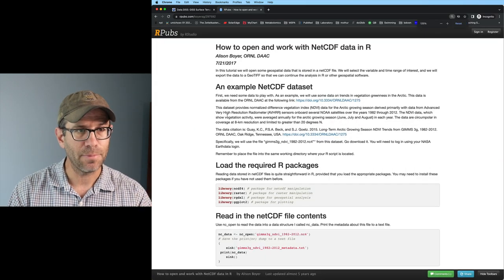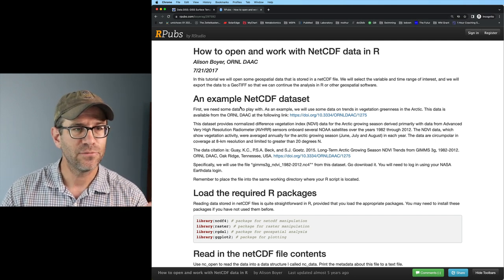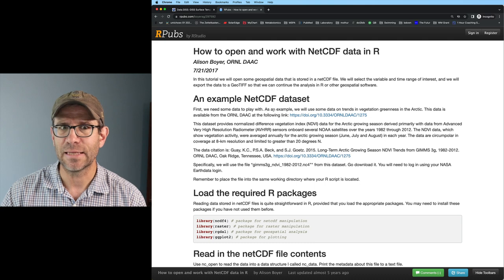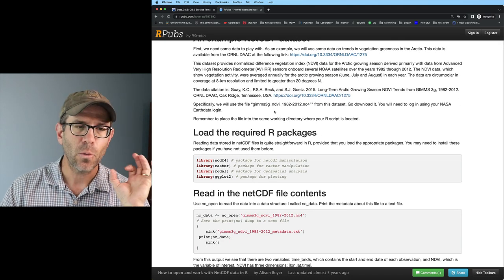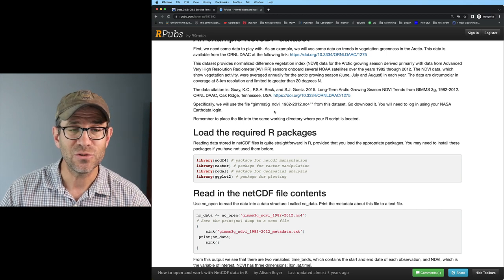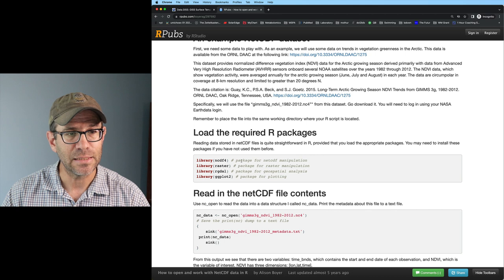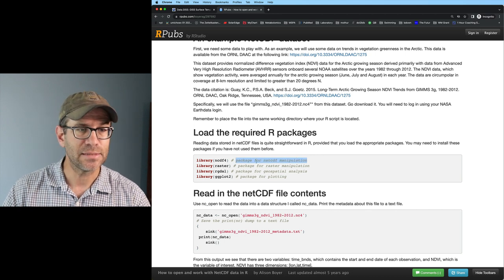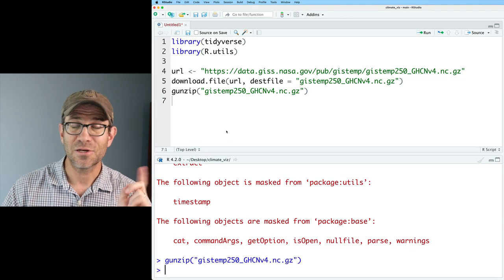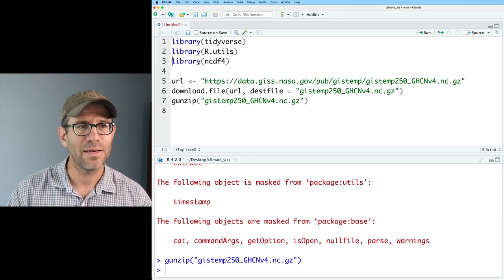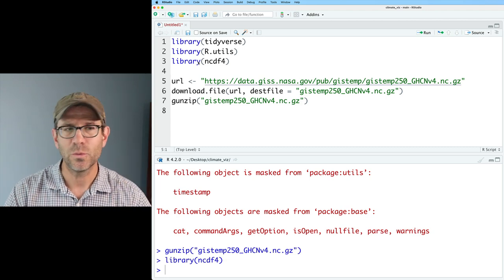This opens up a demo that Allison Boyer from Oak Ridge National Labs developed of working with NetCDF data. Of course their data is going to be different from my data, but what I'm going to do is use their tutorial, their demo, to figure out how to work with my own. The first thing I see is that we need the package netcdf4. I've already installed that. I'd encourage you to do it as well, and we'll go ahead and load that library. Again, if you don't have it installed already, you will need to do that.